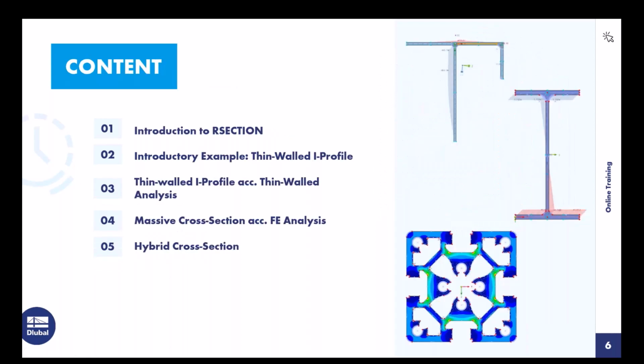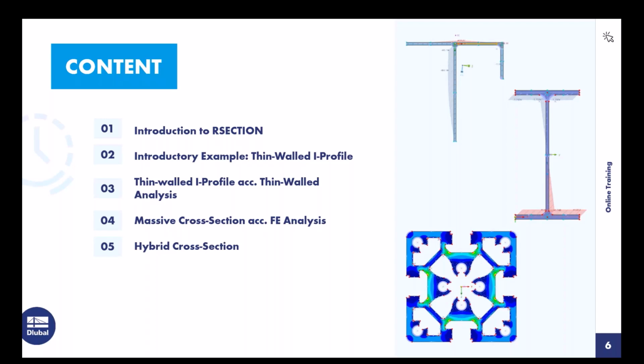This brings me to today's training program. I will first give you an introduction to the RSECTION program. Using several examples, I would like to show you the modeling options and design methods in the program. In the first example, a thin-walled eye profile is modeled with graphic functions. I will model this slowly so that you can enter this cross-section as well.